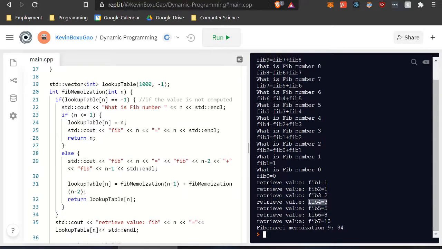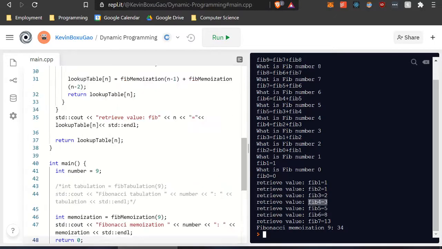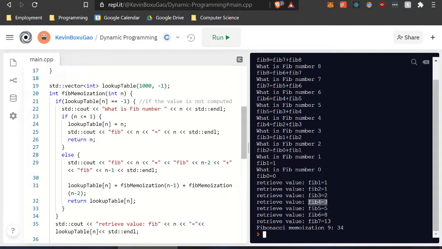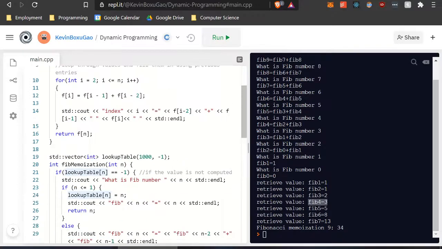Like when we're trying to retrieve fib 4 in one of these numbers, we can just retrieve it, and it just cuts our tree and the number of computations we need to do by so much. So just as a wrap up, memoization: all you need to do in your recursive code is add an if statement to check if that value has been computed. And when you compute it, make sure you store it as well in your lookup table.